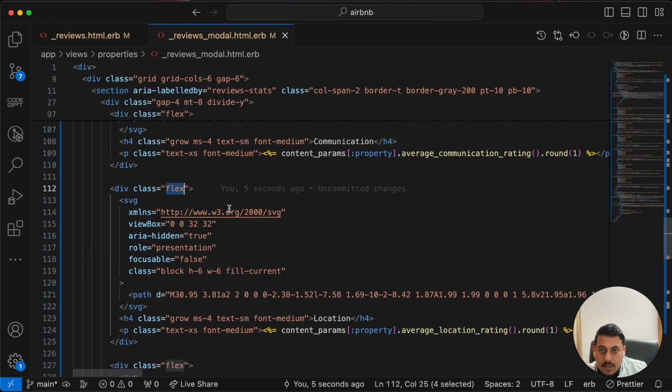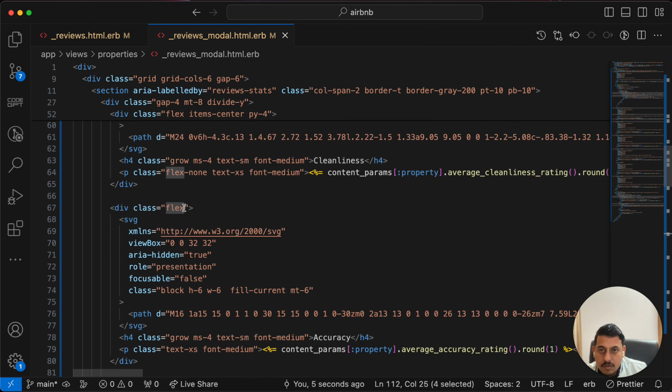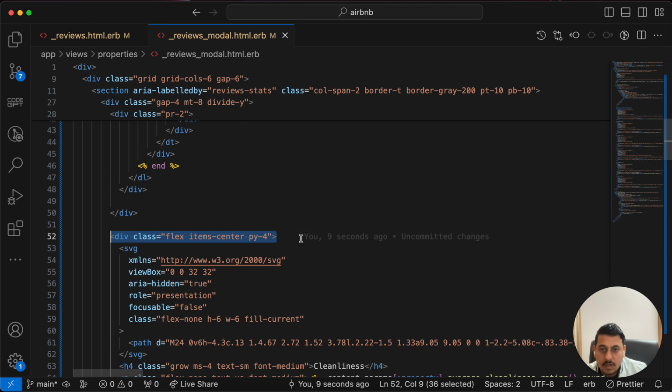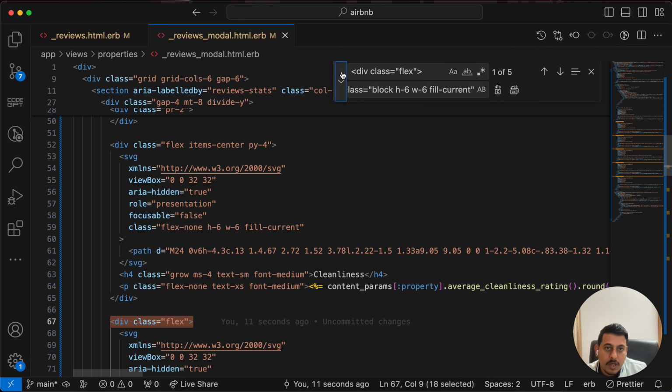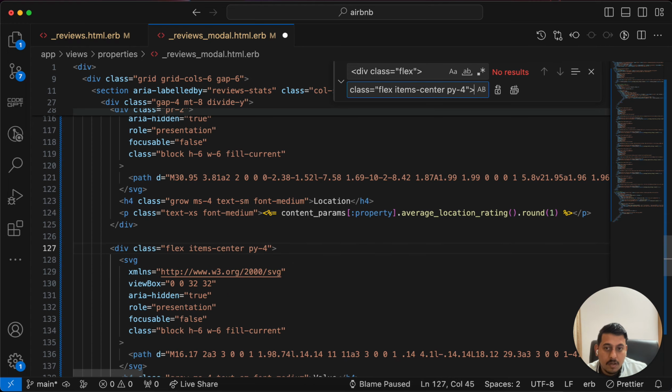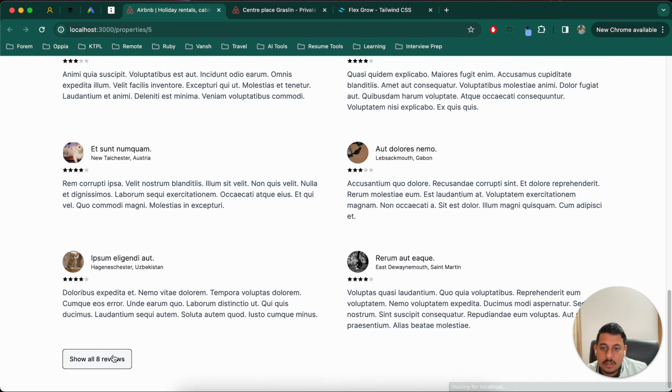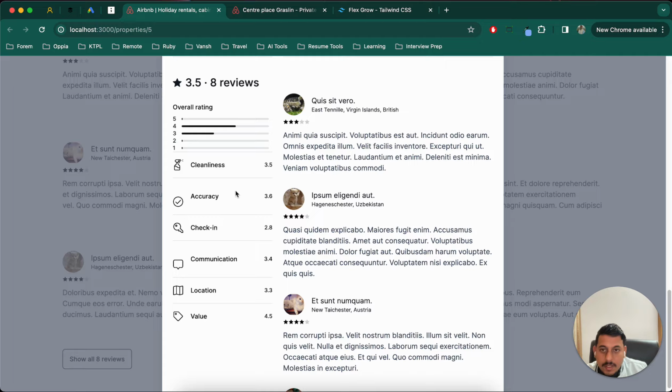Okay, now we have to center it. So for that we have used flex everywhere, right? So instead of that we have to go to cleanliness and copy this flex which we are using at 5 places, and paste this, items center py4. Refresh. Looks much better.